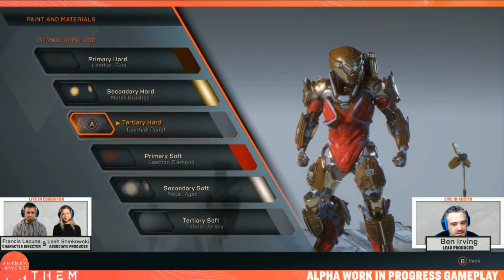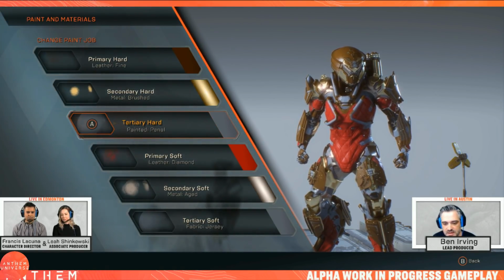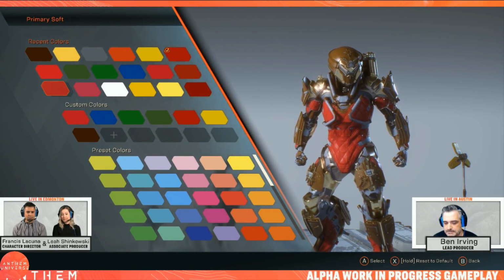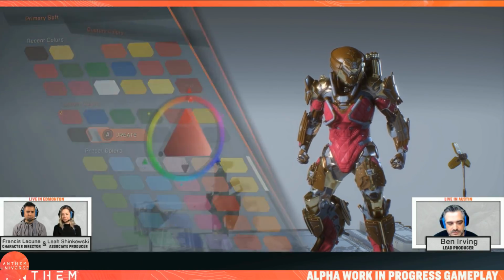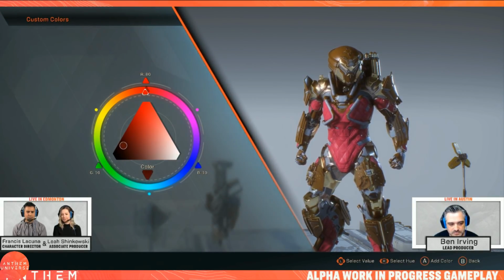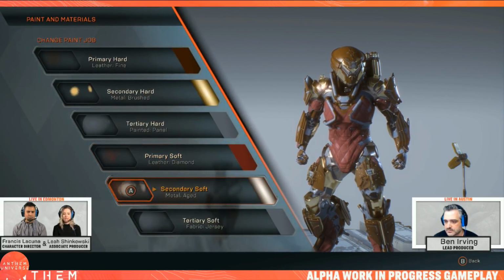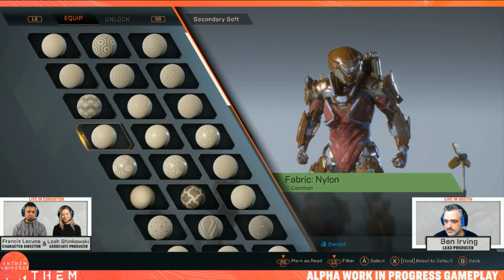A question for you, Leah. Can we save these personalization appearances to loadouts? Yes, absolutely. We do have a section where you can store loadouts for all your different Javelins and edit them, change them as you like, and it will also store all of your gear and customization as well. So there'll be the full package for you to build on.